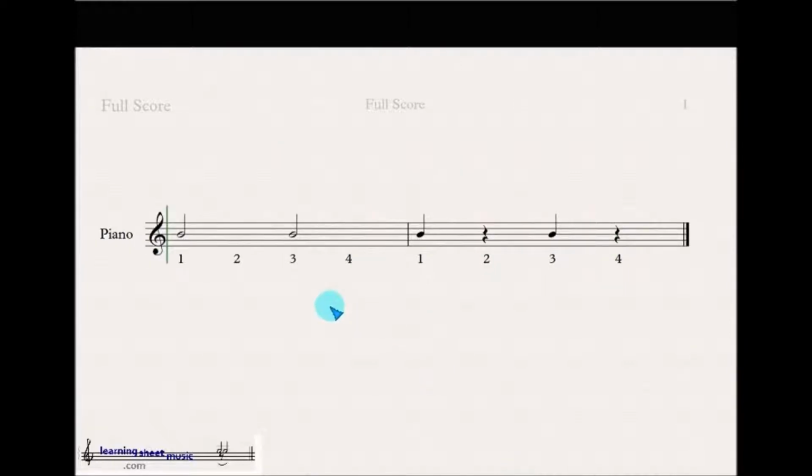Alright, so here we are with a piano as an instrument, and what you will hear is that the tone stays playing for the full 2 beats here and for the full 2 beats here, but when we get here it's going to cut off for the second and fourth beat because that's what the music is telling it to do. Have a listen. I'm going to play that for you one more time.